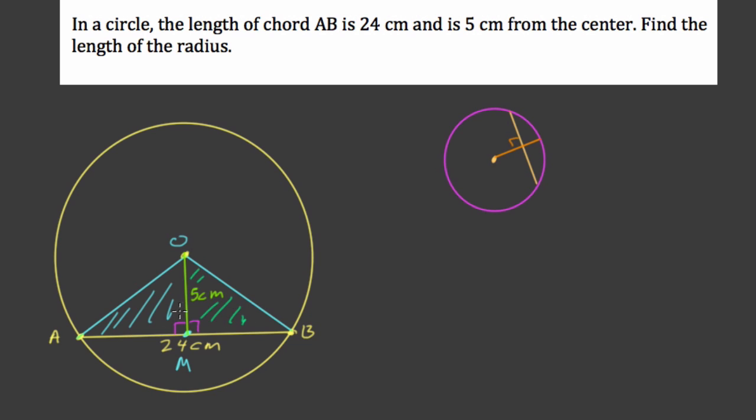So once this happens, you have this right angle here. An important theorem is that if you have a radius, and it hits your chord at a right angle, then it bisects that chord. And it will always do this. If the right angle is there, and the converse is true. If you split the chord or bisect the chord, you've got right angles.